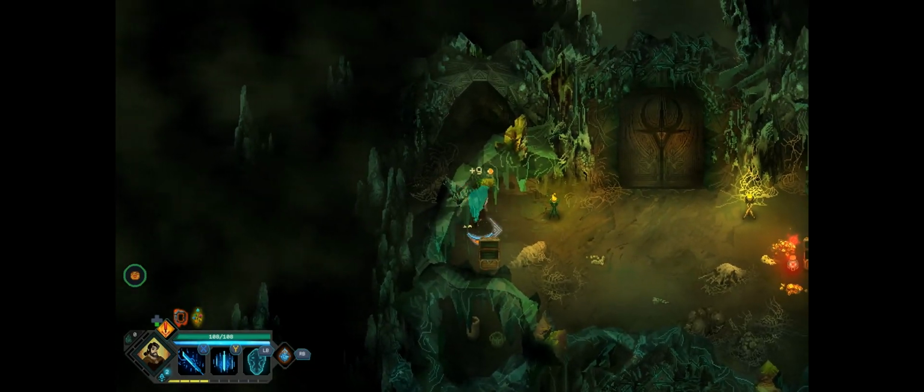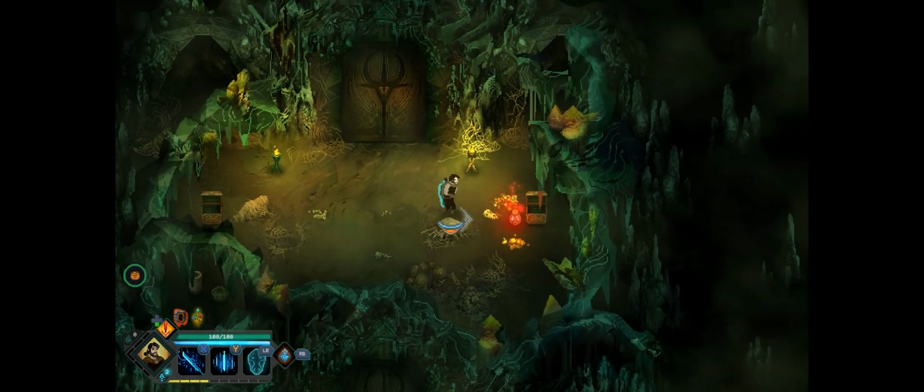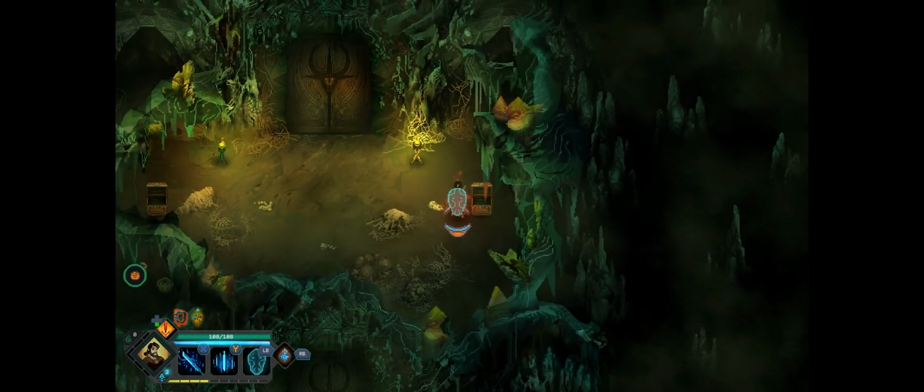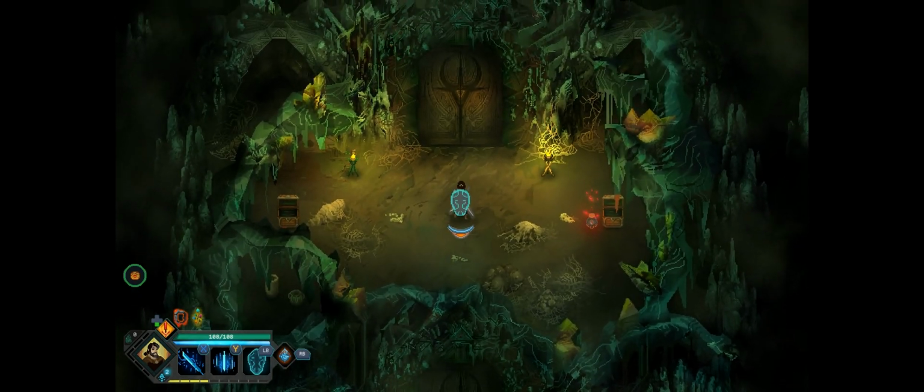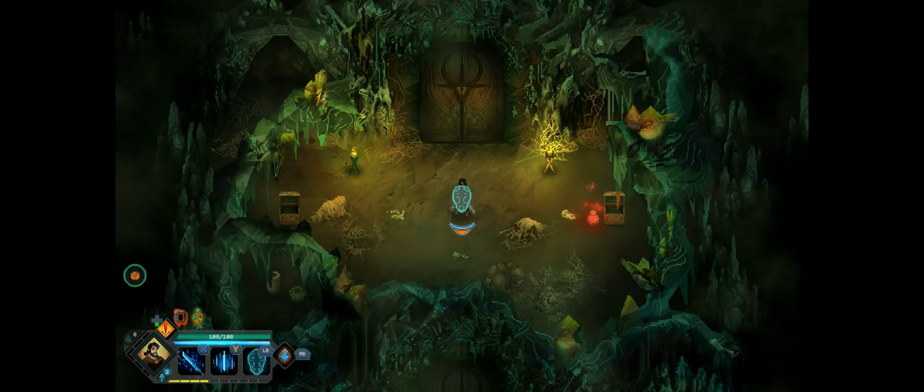You can get potions from these chests, by the way, before the boss room, but sometimes you might not get any. Be prepared that if you walk into the boss area with lower life, you might have to do the boss with that lower life amount.